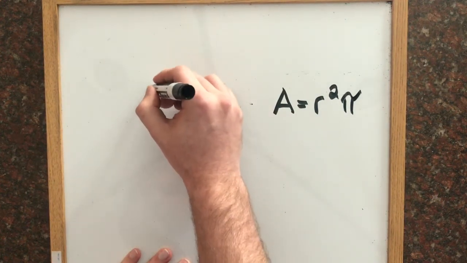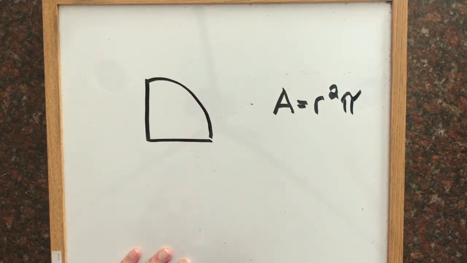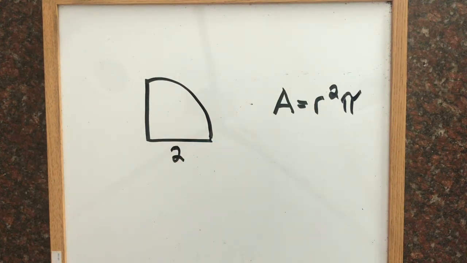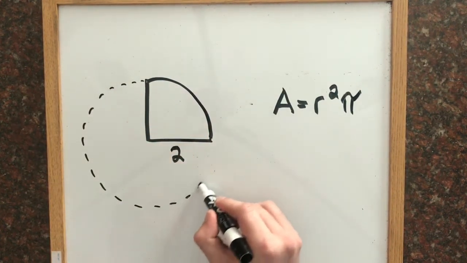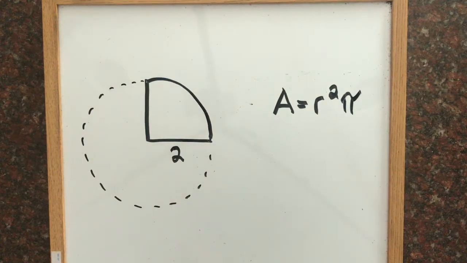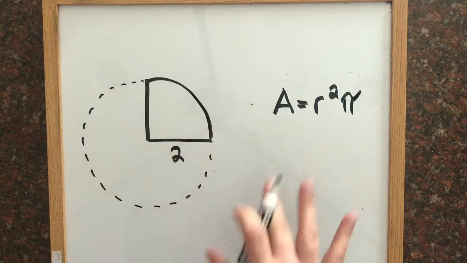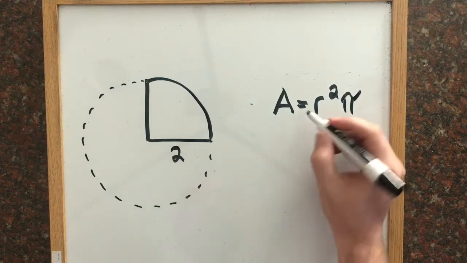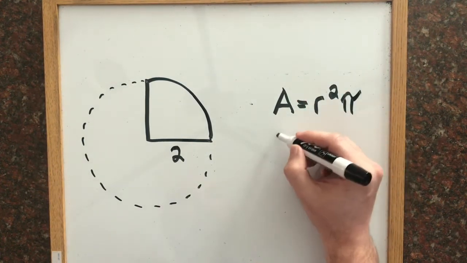We've got this partial circle here with a radius of 2. So again, when calculating partial areas, consider the entire circle first. What we're going to do is find the area of this entire circle. We'll deal with the fact that it's a partial circle, or in this case a quarter circle, later on. So the first thing we're going to do is get the area of the entire circle.